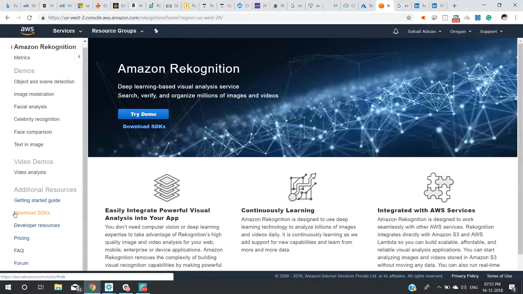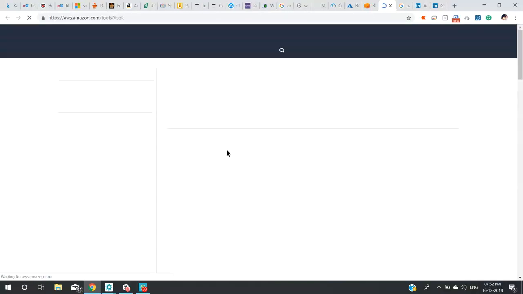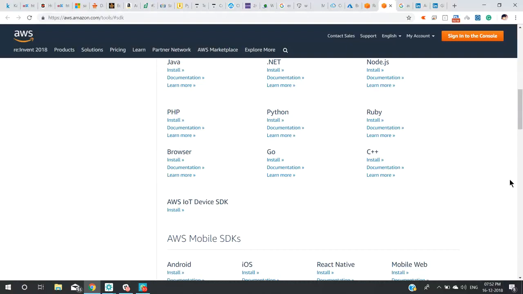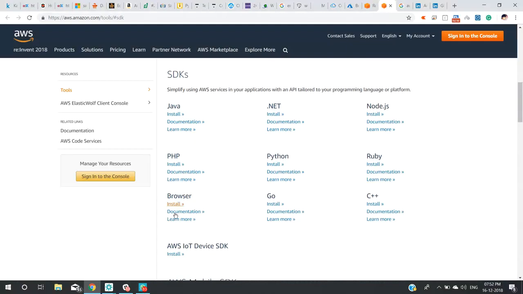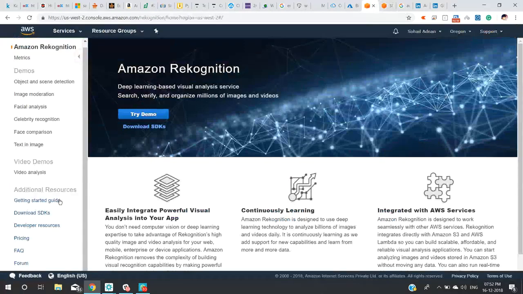Okay. To answer your question, if you see here, you see download SDK. So there's an SDK available and there's a getting started guide available. You have to click on download SDK. It will take you to the SDK page, and there are SDKs available in all these various languages: Node.js, .NET, Java. So you need to download the SDK. The second thing is you have a getting started guide and developer resource.